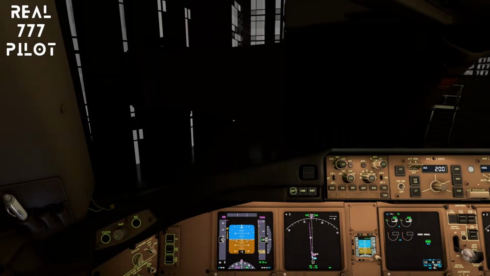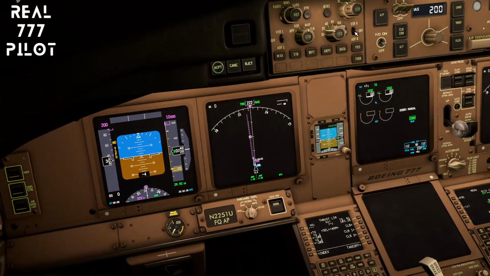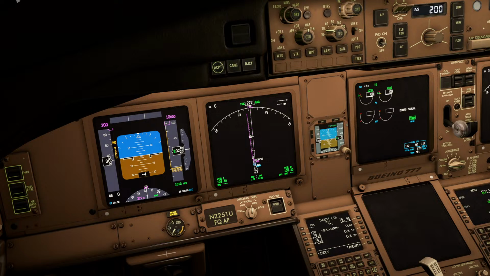The FO is coming from the walk around. I'm going to start with the captain flow here, and we need VORs. We need 29 inches, 2970.